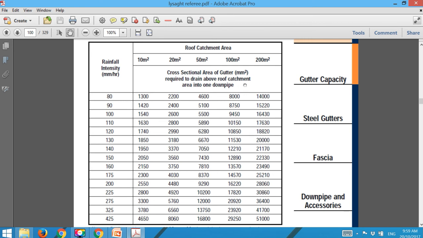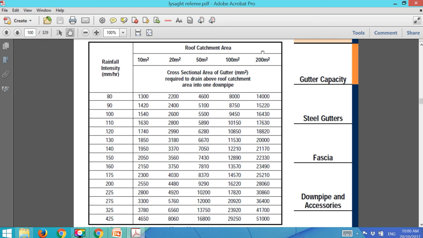Now remember that this roof area is the catchment area that's draining into one downpipe. If your roof area is bigger than that, that's fine, if you can divide it into 200 square meter portions, because you have one downpipe every 200 square meters, then that's probably going to be okay. So let's see, what's our structural grid? About 14 or 15 meters? 15 meters. So what's the maximum number of seats in a row? Let's say 28 times 600, so I would say it's 18 meters for your structural grid, and our roof is likely to be something like 27 meters maybe. So 27 times 18, that's 486. That means you need to have two downpipes in every structural bay.